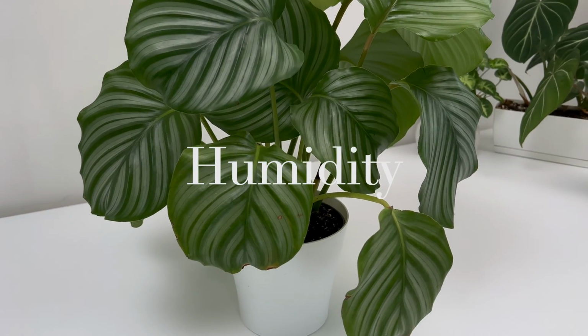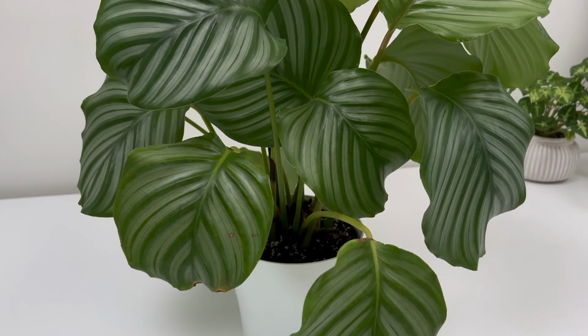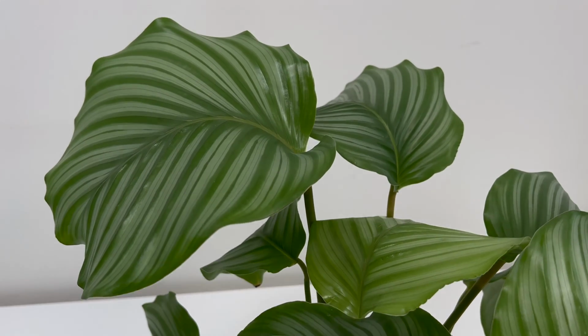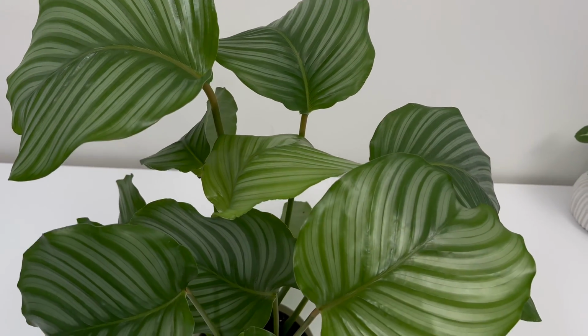Another important factor for calatheas is humidity. They thrive best in humid environments, ideally above 50%. If the leaves start curling and browning, it's a sign that they need more humidity.